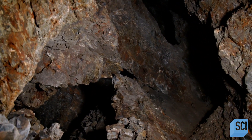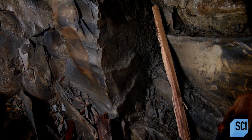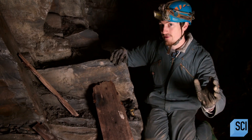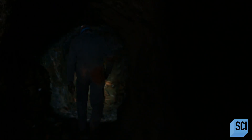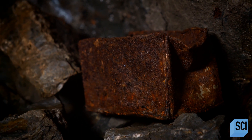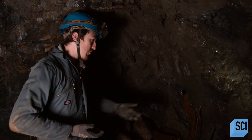Once miners removed all the natural riches hidden within the walls, they would abandon their equipment, leaving behind artefacts that are just now being uncovered. This part of the mine closed about 140 years ago. Among the first things that we found was a tally stick, with a bunch of X's engraved with a knife onto the top, counting how many wheelbarrows of ore were taken out of the mine. These are the remains of some explosive boxes, and there's actually a miner's boot print still on this plank of wood here. The scrapers were used to clean the dust out of the shothole before the naked gunpowder was poured in using the charger.